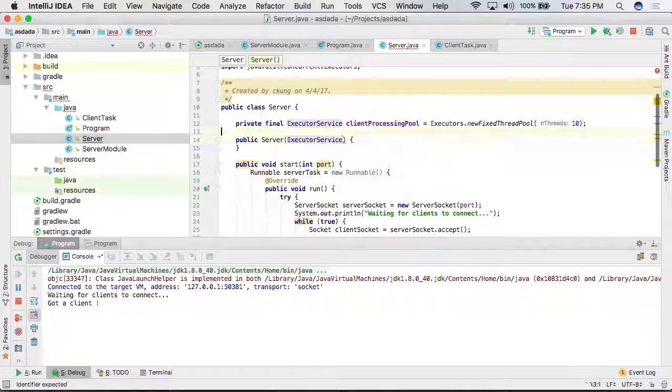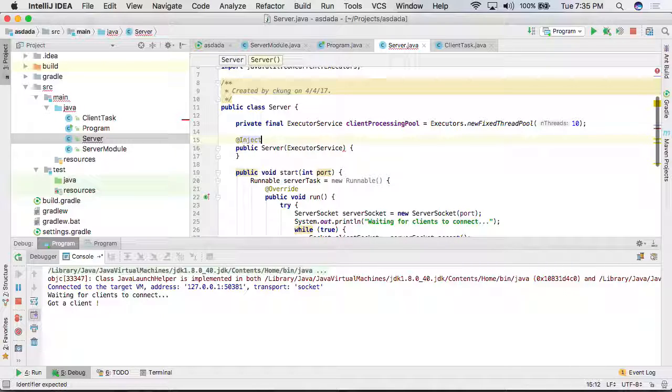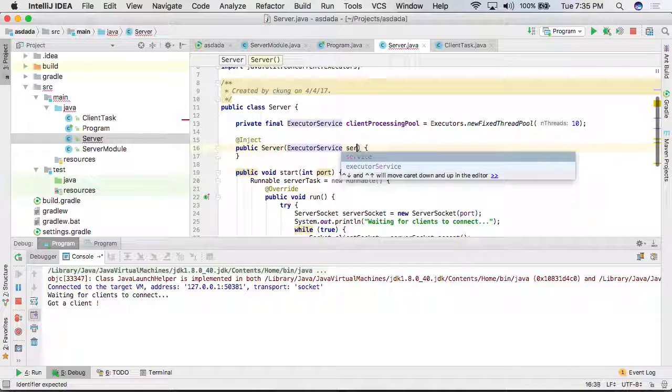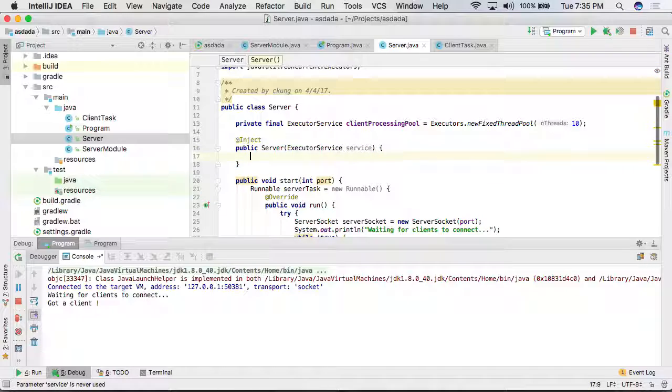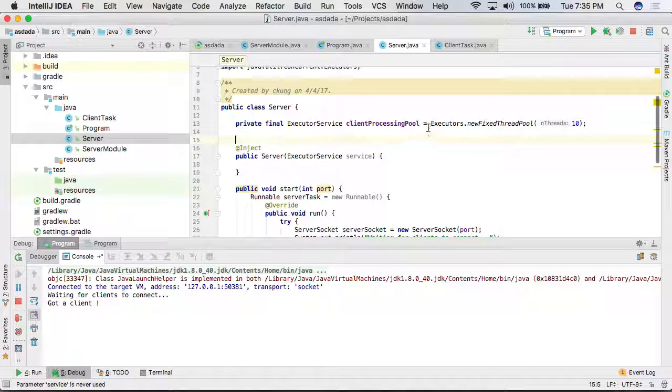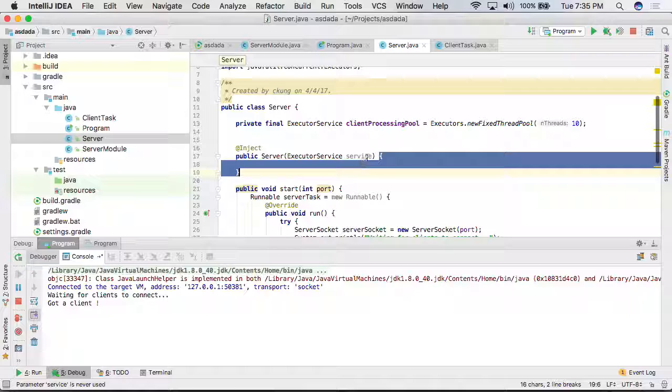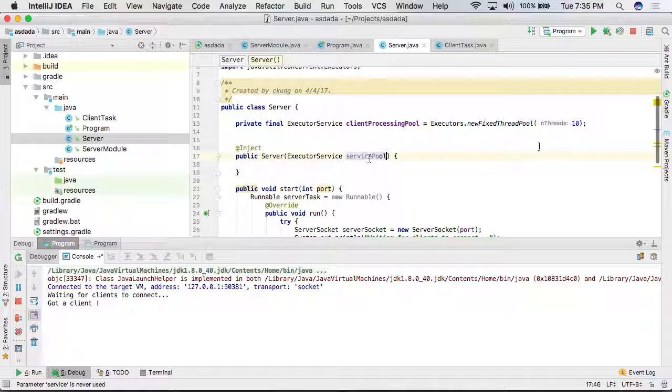So I'm going to inject an executor service.